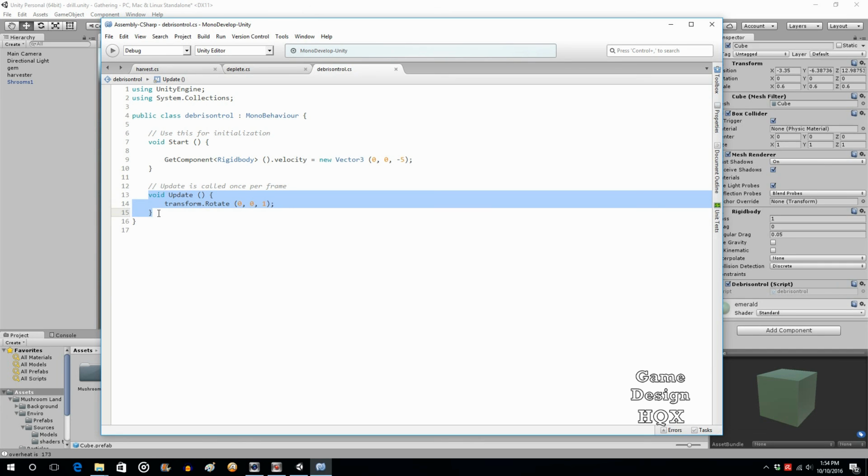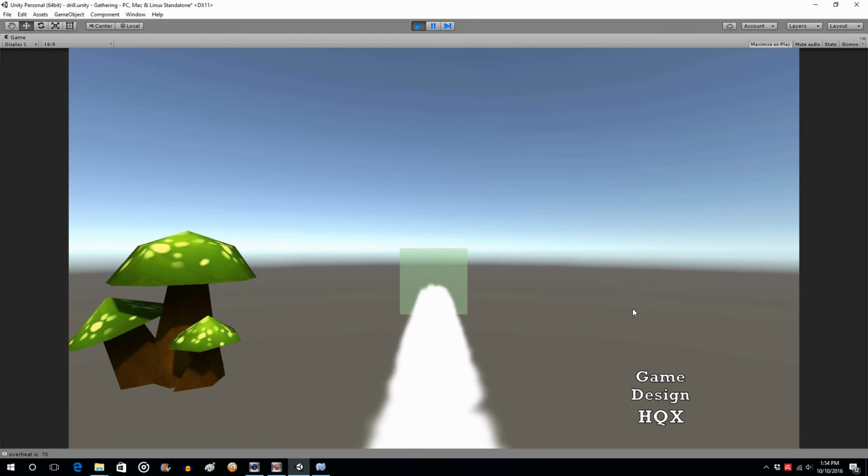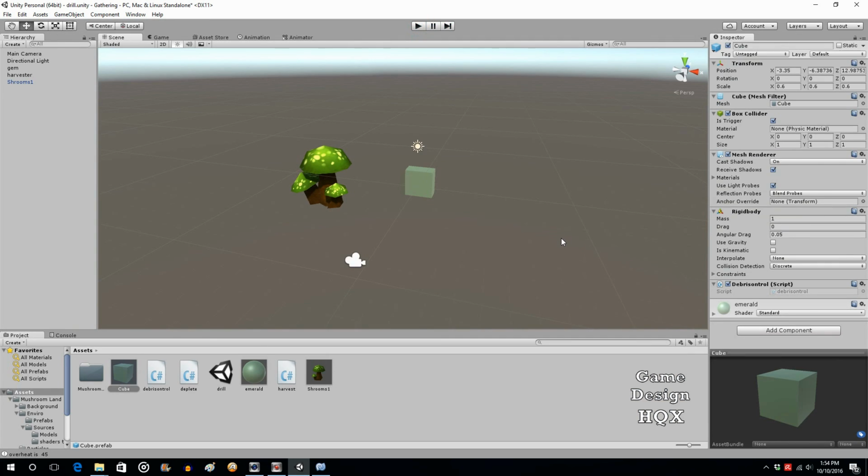The problem with this, though, is this is really placeholder, because since this happens once per frame, the higher the frame rate, the faster it's rotating, and that's really not what you want. You want it to be consistent across platforms. There we go. So now it has color, and it rotates, and I really like the way that looks. That looks great. So let's end it there for now. Not a whole lot of new functionality, more just bells and whistles as far as a nice visual effect, giving the feedback to the player that they are mining the resource.